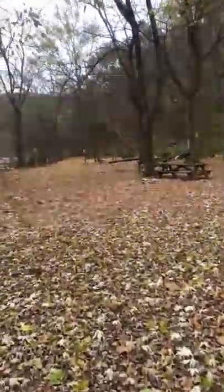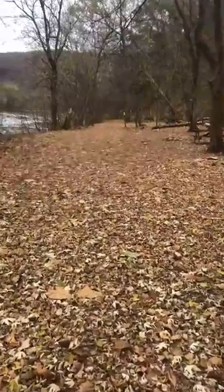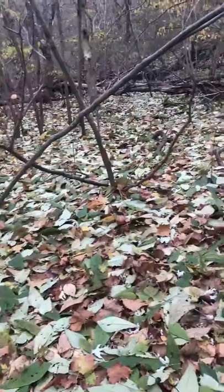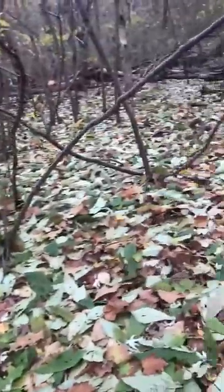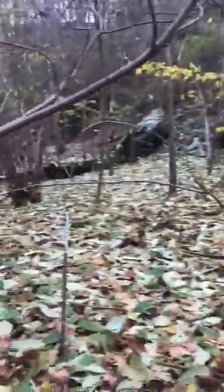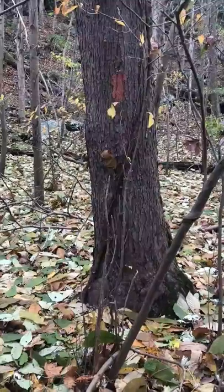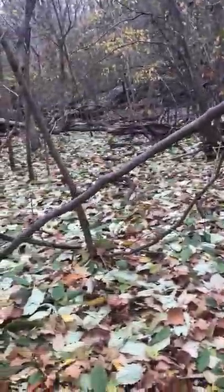We're on the old road now — you can see more of the roadbed. We finally made it to the National Park Service grounds. This little piece of land they don't really advertise well, but we're here. Back there you can see the old roadbed came right through here. I'm going to try to find some evidence of the blasted rock off the side of the hillside as we keep walking.